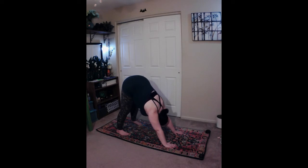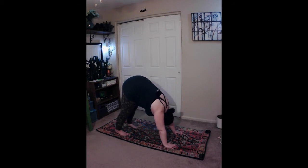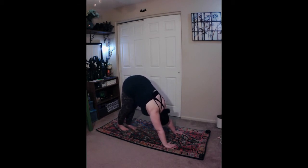Three-legged dog, Tripada Adho Mukha Svanasana. Exhale and step your left foot in towards the center of your mat. Engage your core, drawing the navel in towards your spine. Then inhale and lift your right leg and reach your toes to the sky.